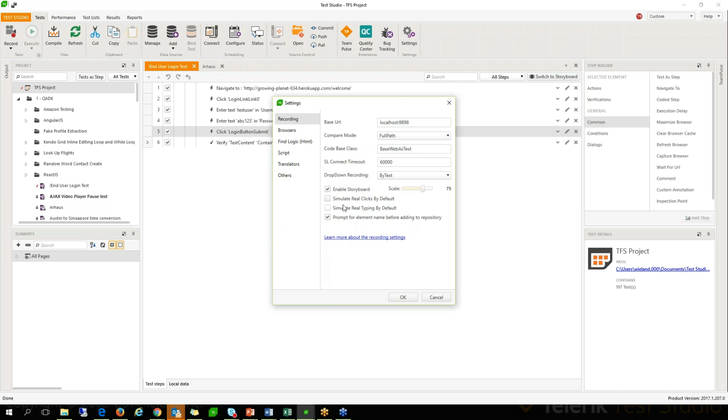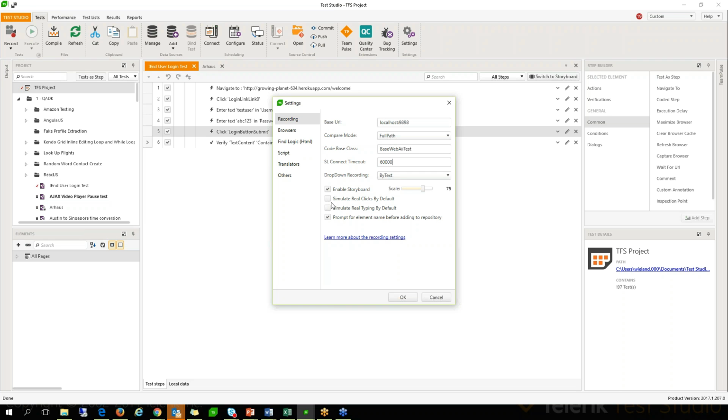to these settings. Now, whether or not I turn on simulate real clicks by default and simulate real typing by default is usually something I determine while I'm analyzing the application. What does it do? What does it mean? Basically, what Test Studio does by default is DOM injection. And what that looks like is, for example, on this field, it essentially is like taking an entire string and pasting it into the field. So during execution, it looks just like somebody pasting it into the field as one long string. And that's fine. That works a lot of times, and it's very efficient. We're doing DOM injection that way.